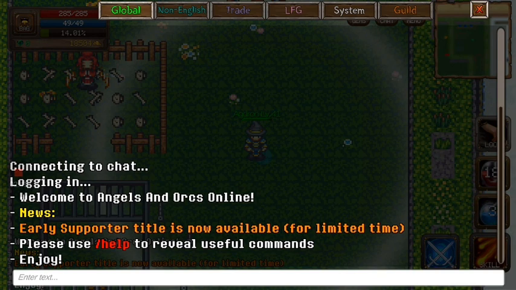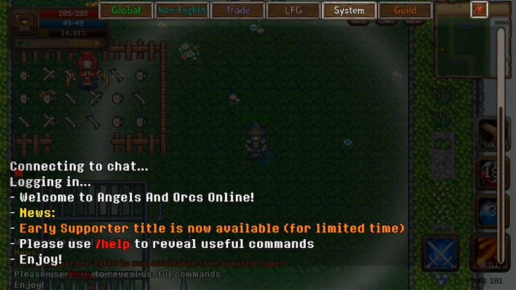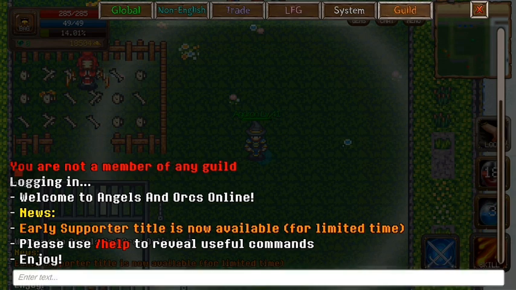6 chats. A quick reminder that the non-English chat is a communist community and is to be avoided at all costs. There's the trade chat. I don't know what the LFG chat is. The system chat. The guild chat. And I'm not the member of any guild. I'll create Kayuri eventually. Or I'll join a guild in this.